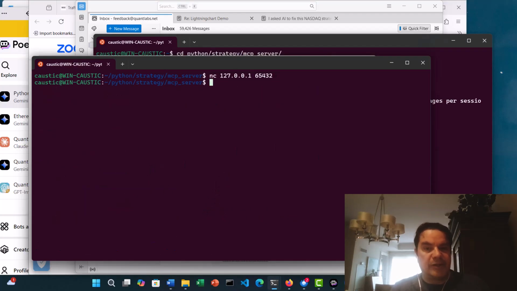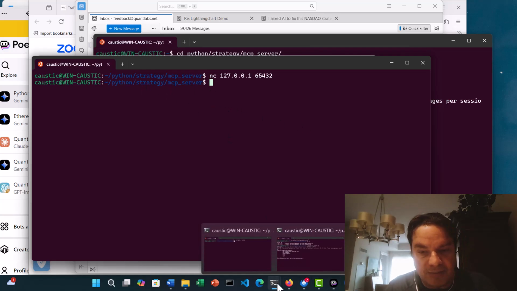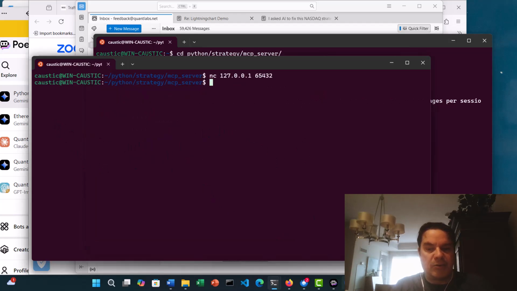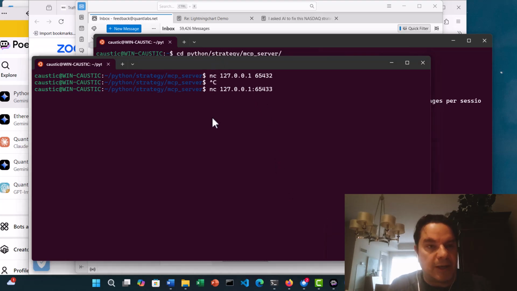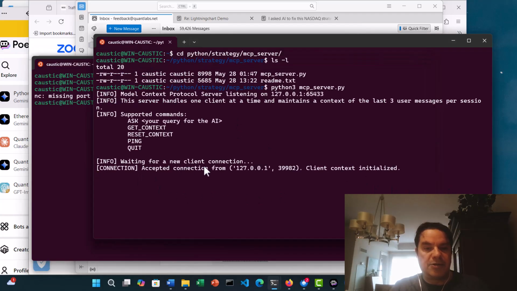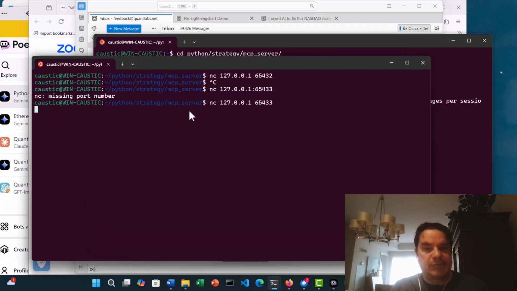So here I'm going to connect into it, right? And as usual, something doesn't work. Let's see here. It's not working. Hang on here. Okay, so here we are, connecting in the right port now. Should work. Missing port number. Okay, let's hope this works. So connecting, connection accepted. Okay, blah, blah, blah, blah. Oh yeah, so you're going to get a blank screen.